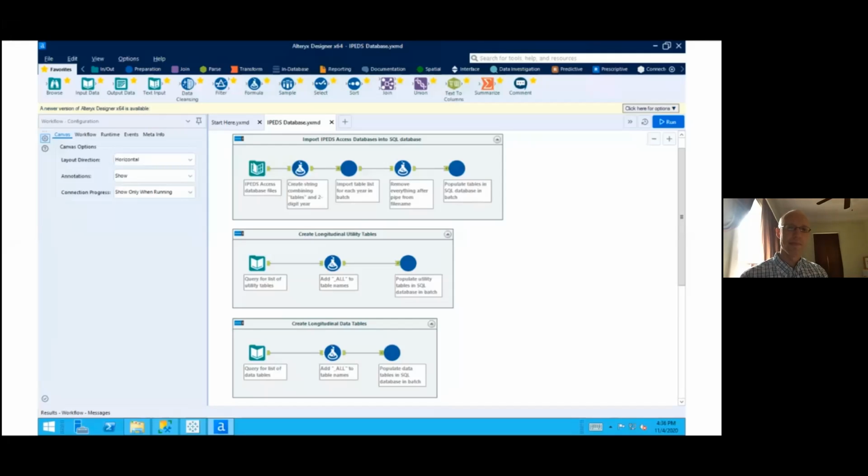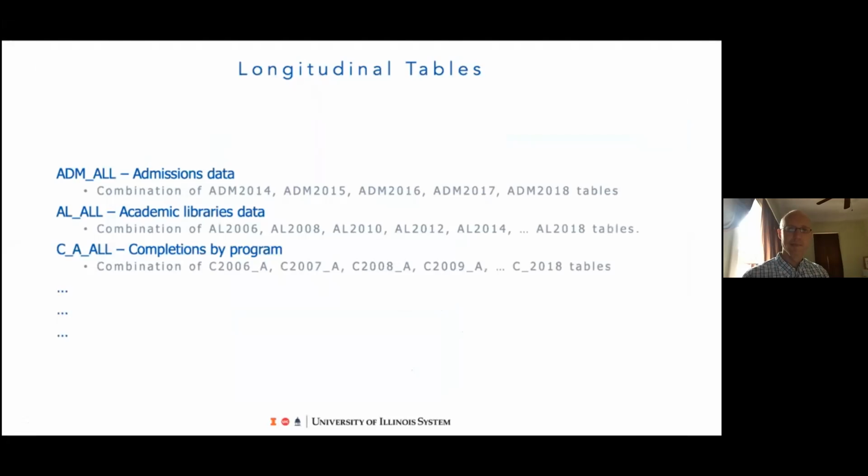The end goal here is to get this information into our SQL Server database, and that's what's happening on the far right in each of these tasks. Once all the processing is done, we're dumping the tables into the SQL database. I don't want to go into too much detail on what these things are all about. That could be a whole other presentation unto itself, but I did want to explain generally how we're making this work.